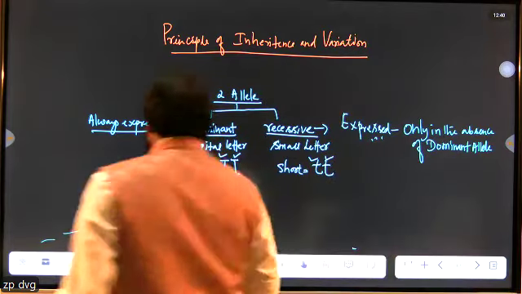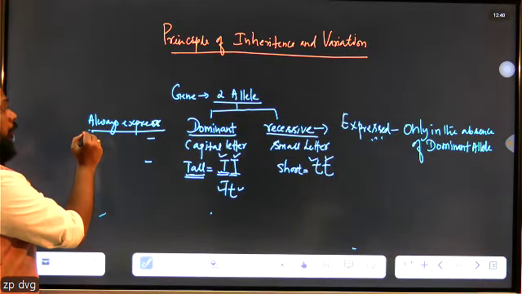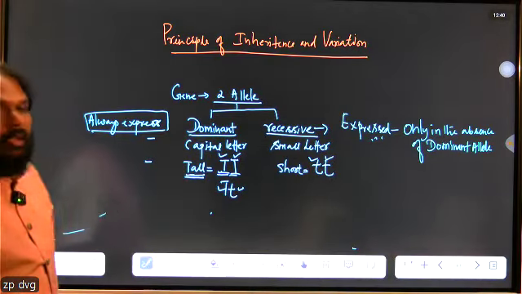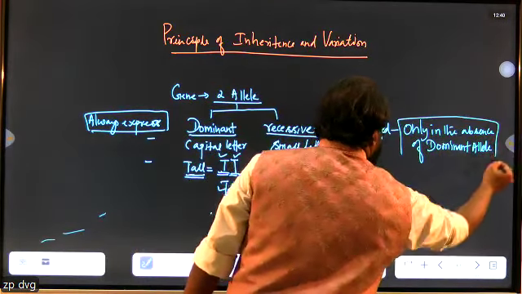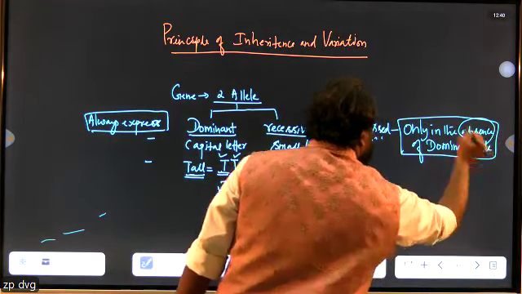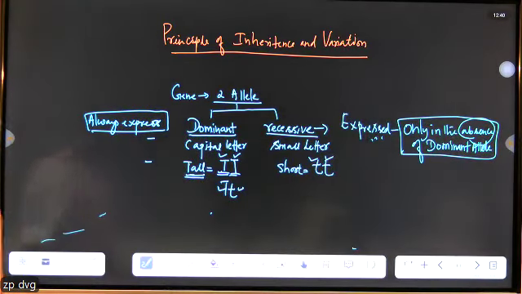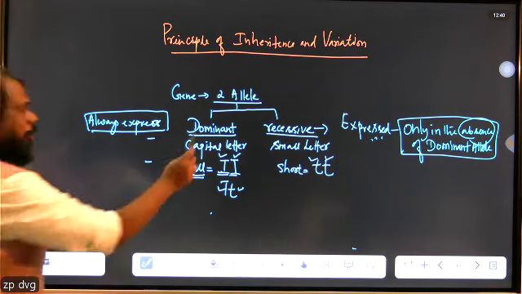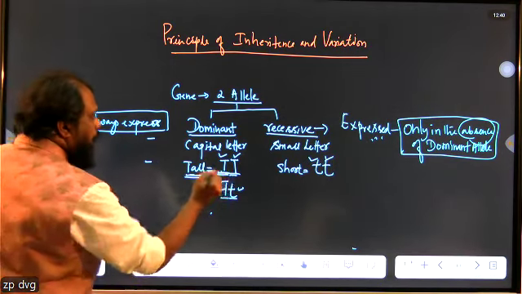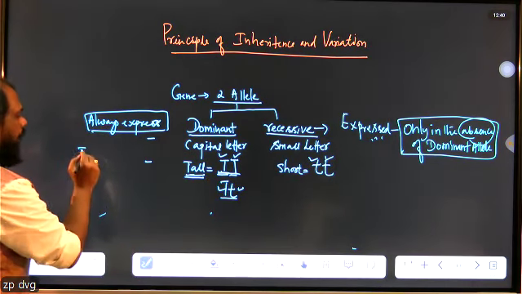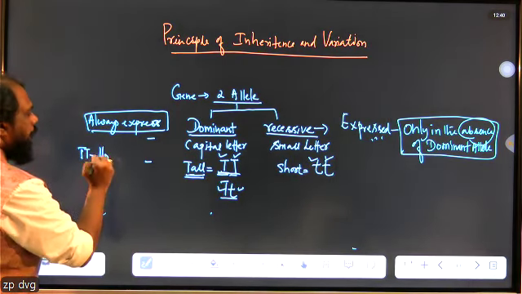Okay. So, what is a dominant allele? A dominant allele will always be expressed. A recessive allele will be expressed only in the very important absence of dominant allele. Clear? Next, a dominant allele will be expressed in both the conditions. Now look at this. I can call this capital T capital T a homozygous condition.